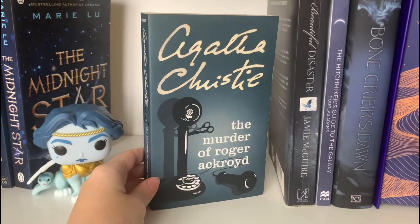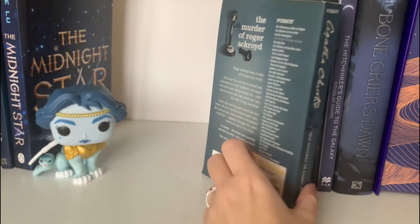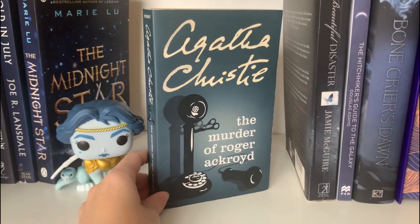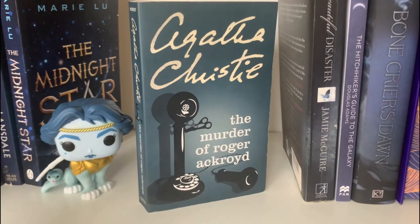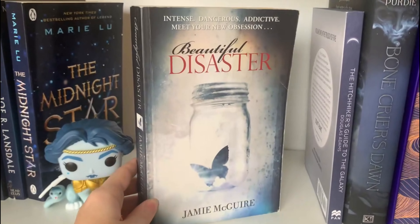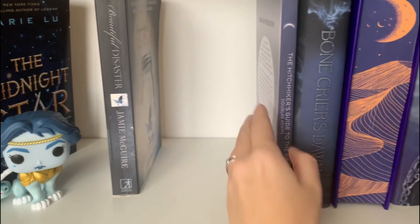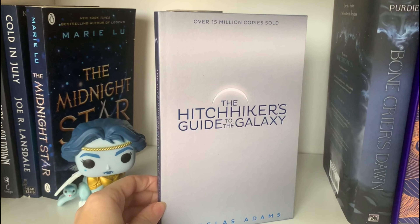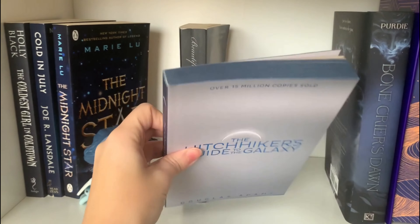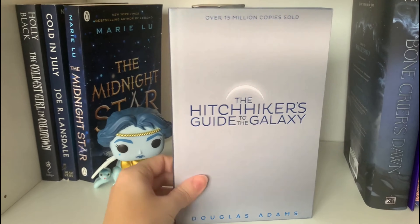There's another one I'll have to double check — if it's not the first book in a series I might be allowed to skip it; we'll get back to that. Beautiful Disaster — yes, I've read this one, so it's not happening. The Hitchhiker's Guide to the Galaxy — I've watched the movie but not read the book, so it's happening.